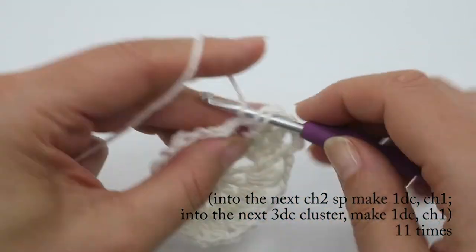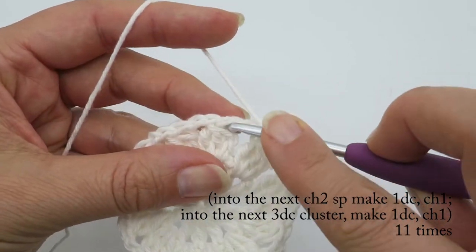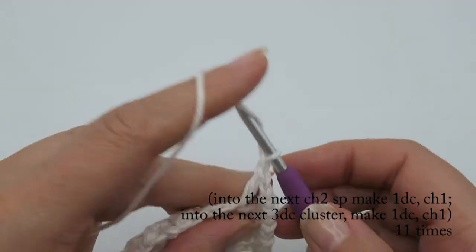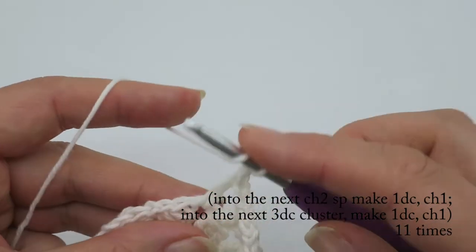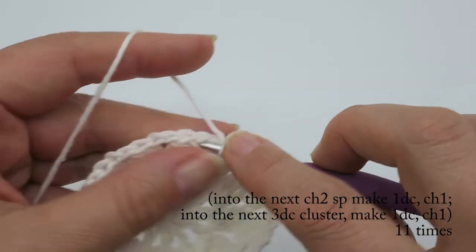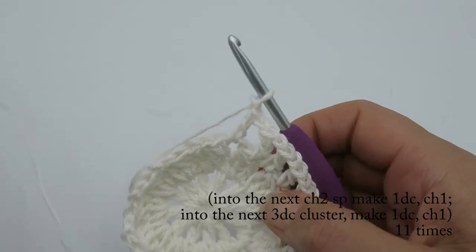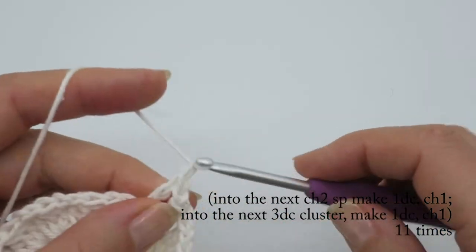double crochet into the chain two space, chain one, double crochet into the top of the cluster stitch. So we're going to carry on around like that, double crochet into the top of the stitch, chain one, double crochet into the chain two space. So I'm going to carry on around and I'll meet you back as I get back to the beginning.